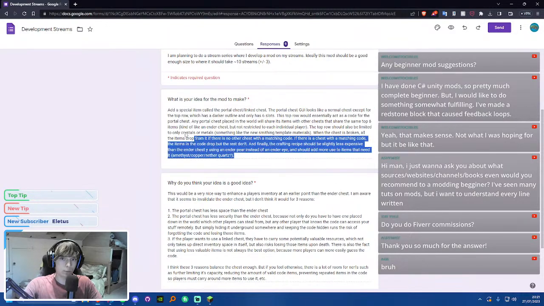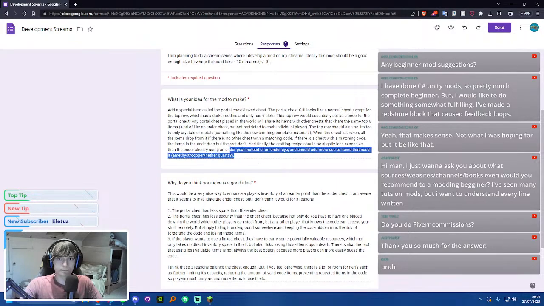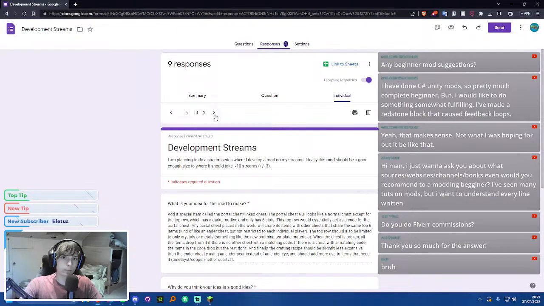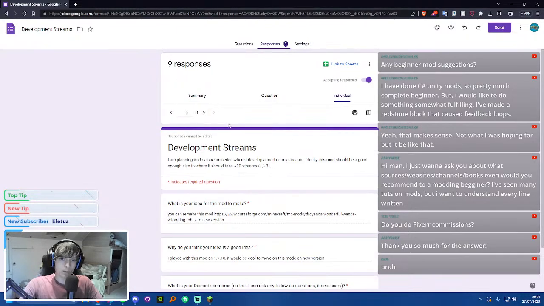I mean, why would you not just use the end of storage mod, basically? And then the final one is to recreate this mod, which I'm not going to do, needless to say. That's just basically doing the work for someone.